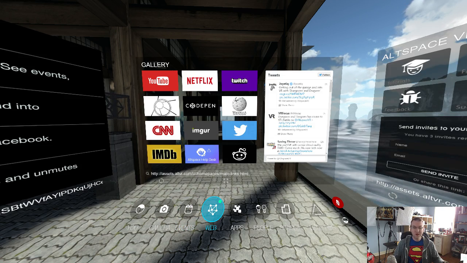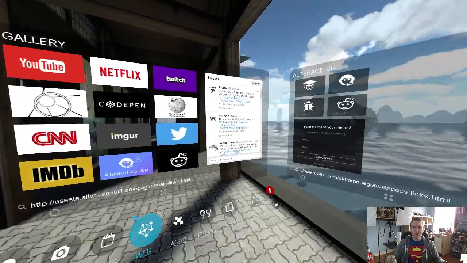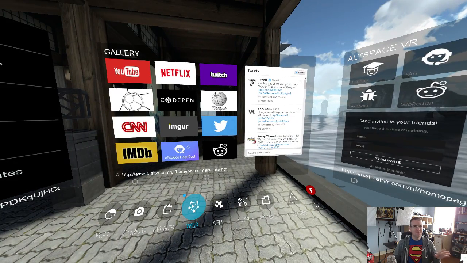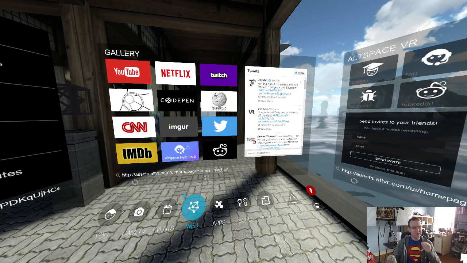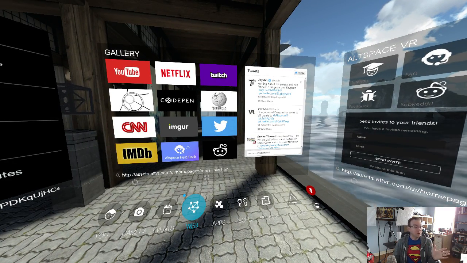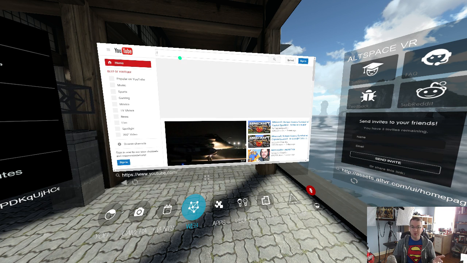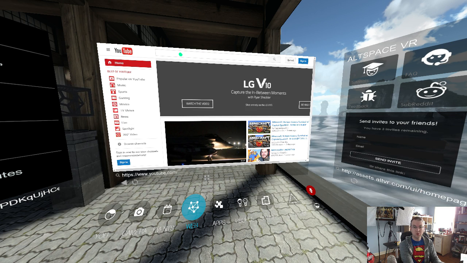There's also the web, and when you click on web, you get 3 web browsers that open. These are supposed to be completely private, so sort of do what you would, but also keep in mind this is cloud-based, this is internet-based, so who really knows if it's truly private. But in here you can come into YouTube, and you could say, oh, let's go to Twill Plays.